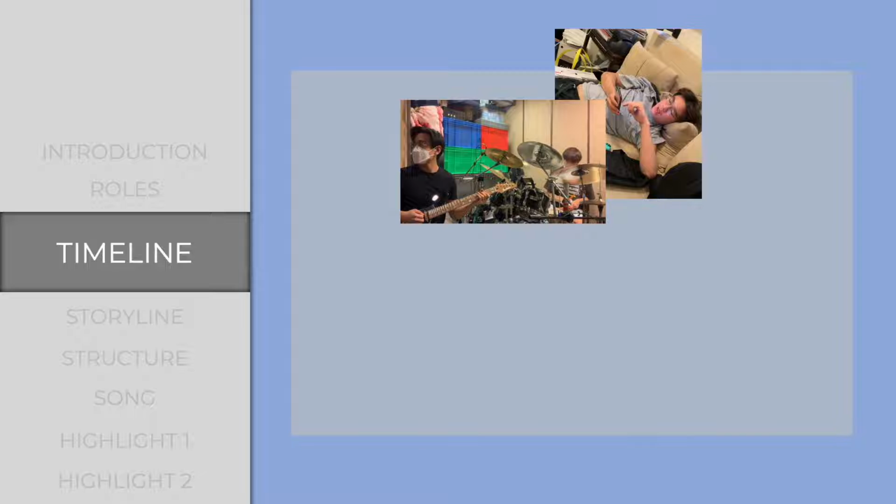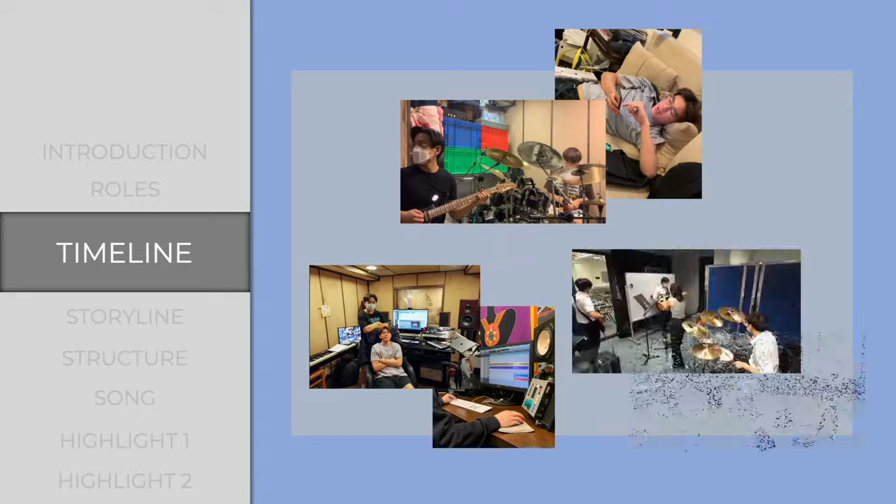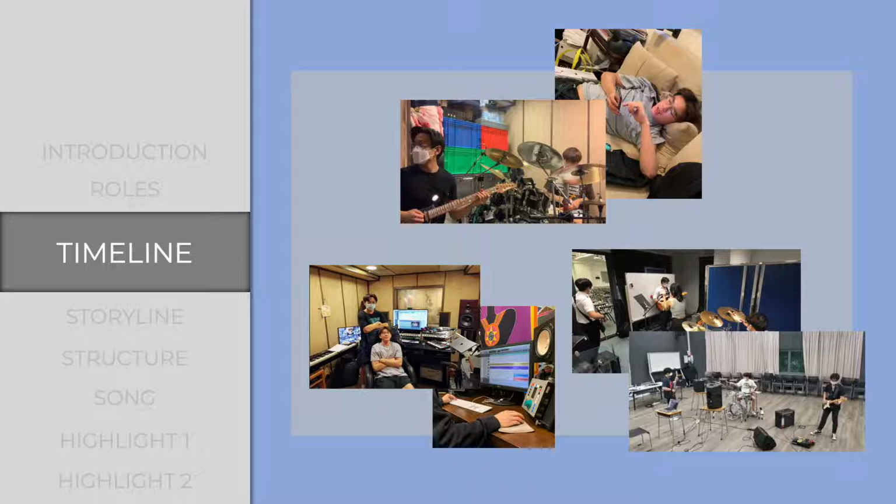According to the timeline of the project, we started by testing out our instruments and composing the song. After arranging the songs and finishing our plan, we recorded our instruments and produced each section of the song. Then after finalizing the songs, we rehearsed a lot until we were used to playing the song naturally to prepare for the actual performance.